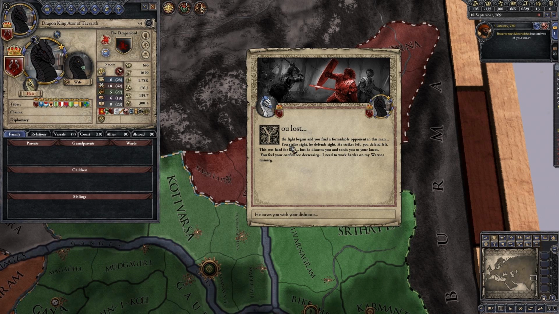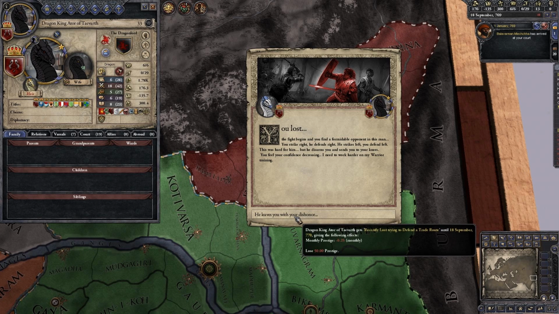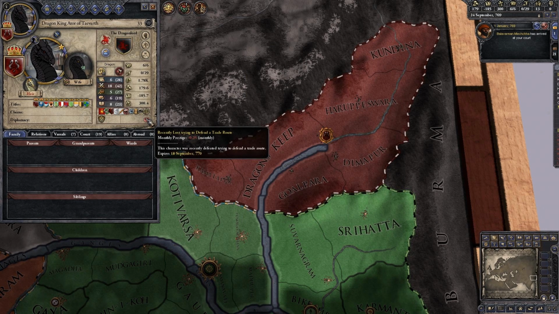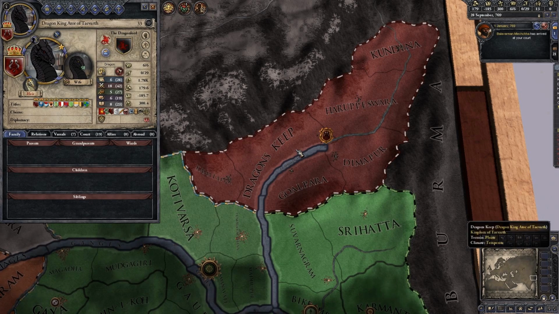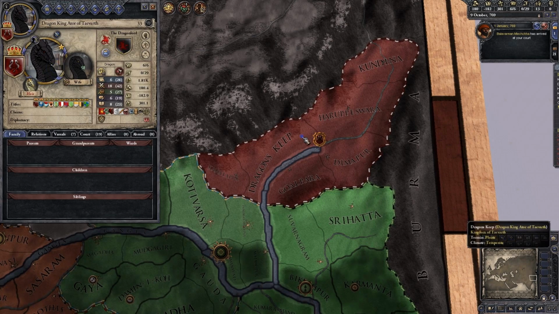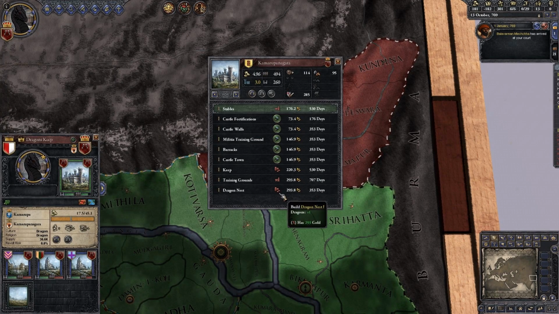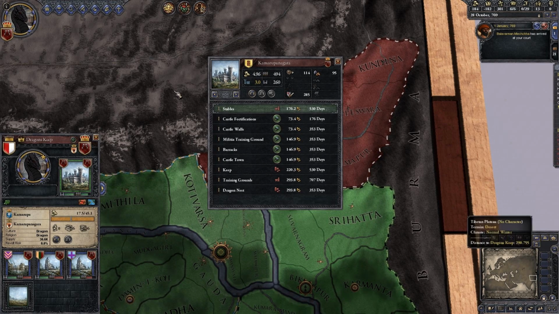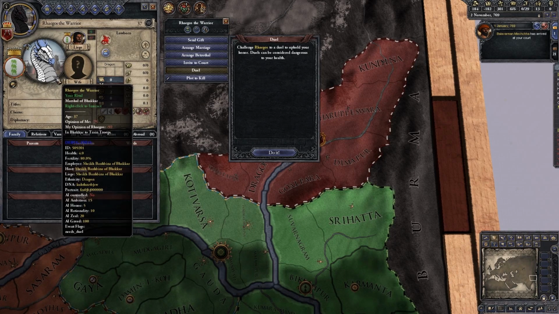You lost. The fight begins, and you find a formidable opponent, this man. You strike right, he defends right. He strikes left, you defend left. This was hard for him, but he disarms you and sends you to your knees. Damn it. We lost 50 prestige, and we have to wait like a year to do another quest. It's okay. We can keep going. I kind of want to start getting to war, but I need a dragon's nest in order to get to where I want to be.